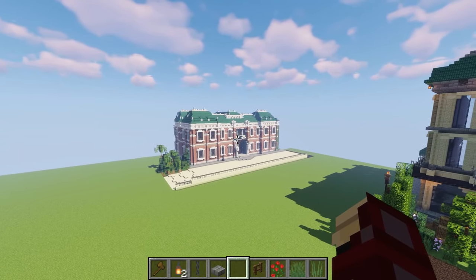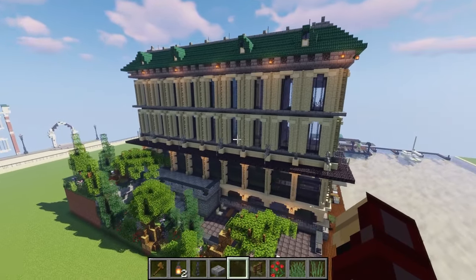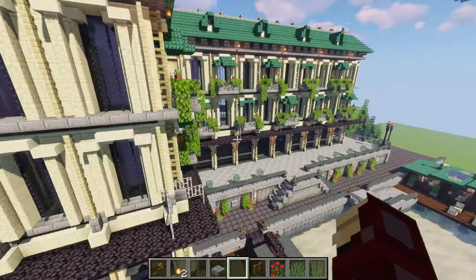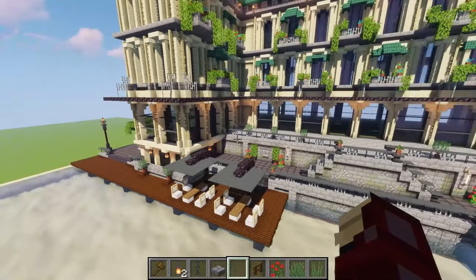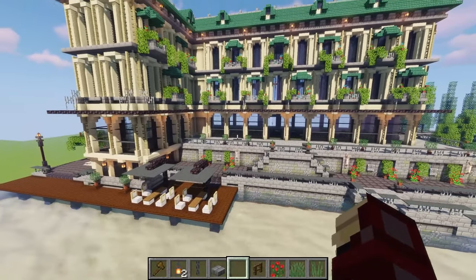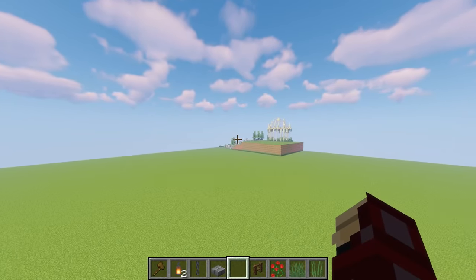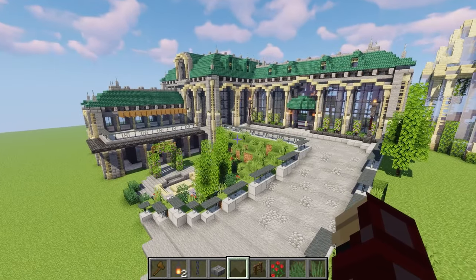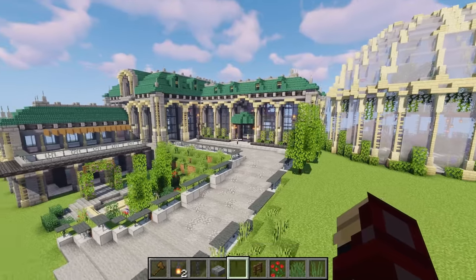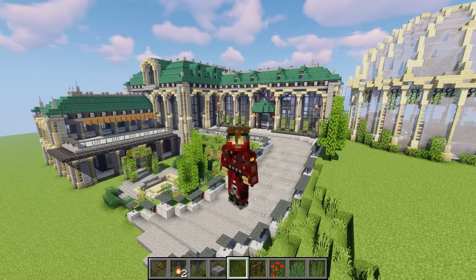It's much like my previous buildings. That one was just a time-lapse video, so I didn't really show you how to make it. But this build I actually did, and it's pretty similar, the way I started up and the way I basically made this building. It's mostly the same with this building as well. Always before we actually do the tutorial, I want to show you the house and I will do a little tour.